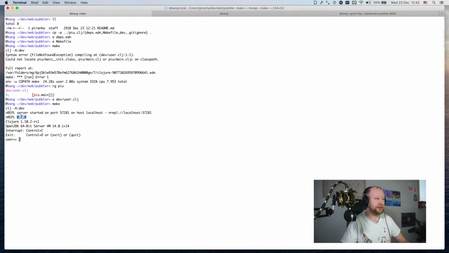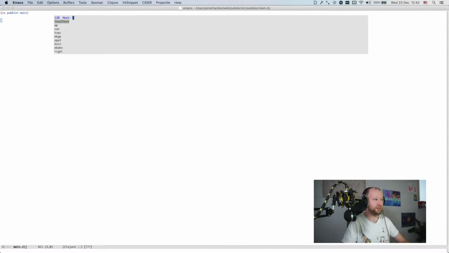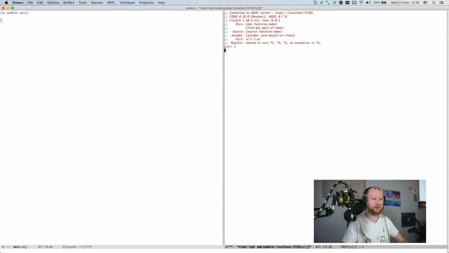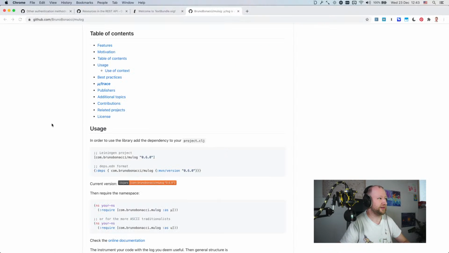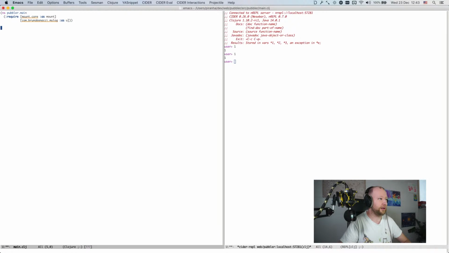Okay, so it started and there is a REPL server started, so I can connect to that from Emacs to my localhost, right? And it works. Does it work? Oh yeah, it does. Weird, whatever. What do I require here? I require mount.core, because that is going to be my, you'll see what it is. I'm just using that all the time. And then a logging library, and then defstate logger start.